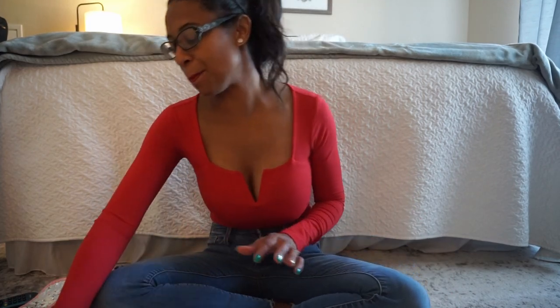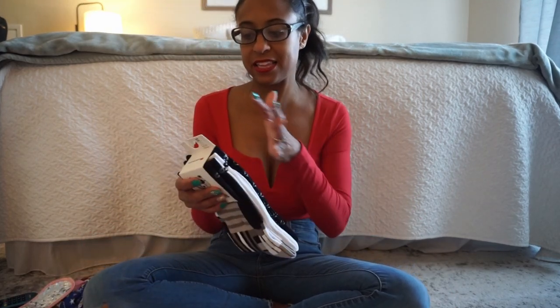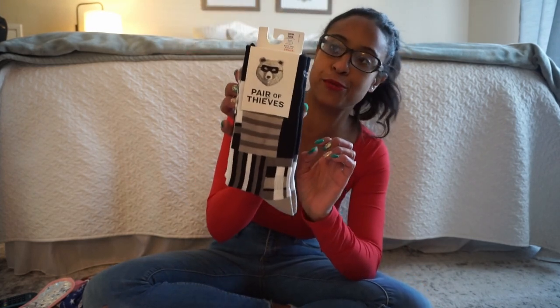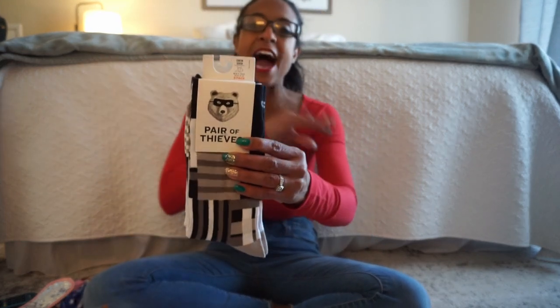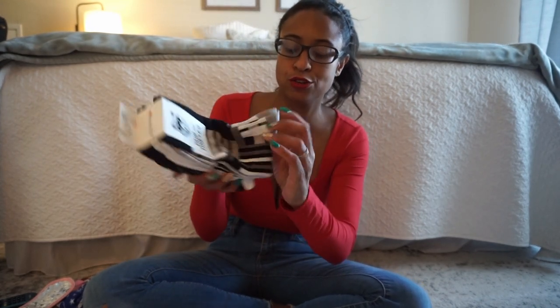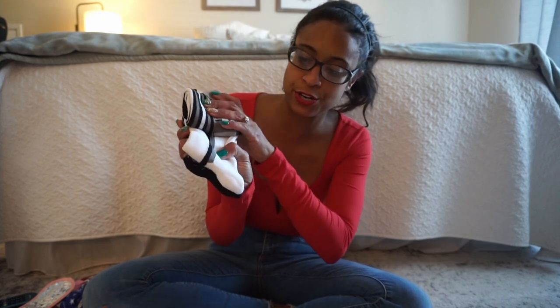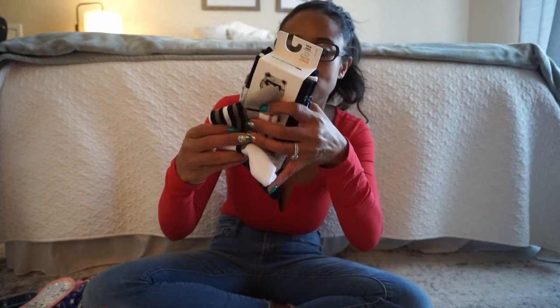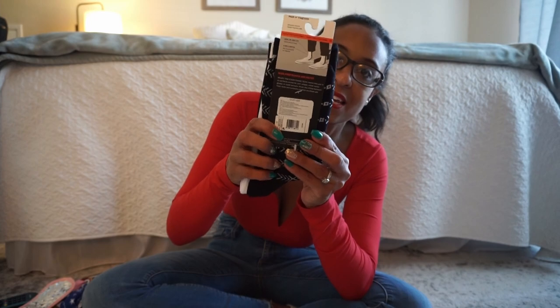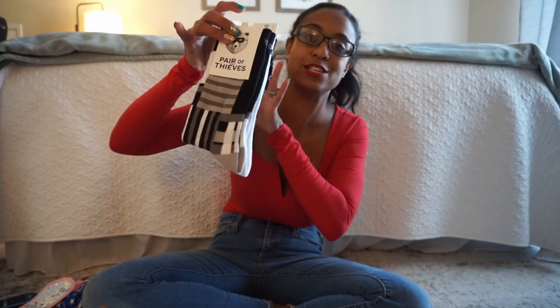Next, I picked up another thing — my son loves the little fashion-forward socks, so I grabbed a three-pack of those for him. These are from the Pair of Thieves brand at Target. Everything is from Target, by the way. The colors are really cute — this pattern, one with just a stripe, and then this one. They have a little picture on the back, just a kid in some simple sneakers. I thought these were really cute and a great little addition to throw in his stocking.